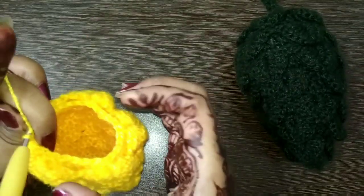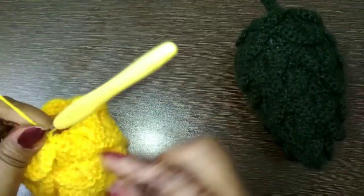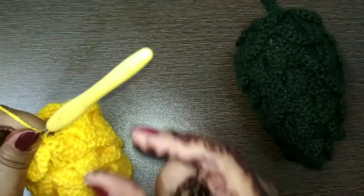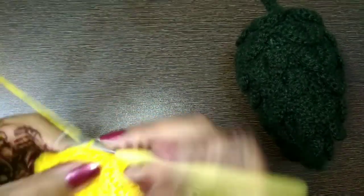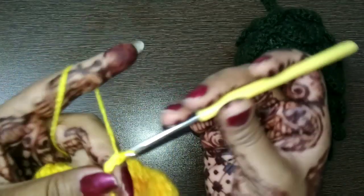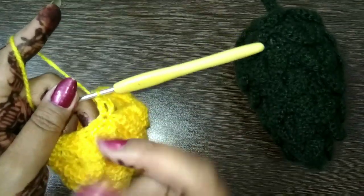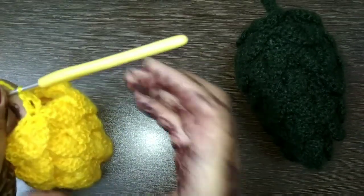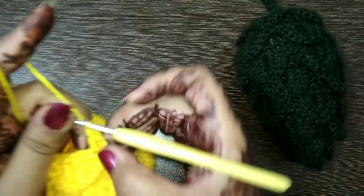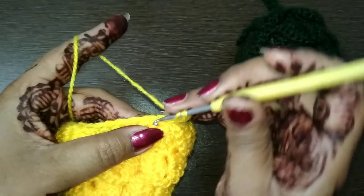Now see, its mouth is getting narrower. Right? Now after those 25 stitches, we are going to make 5 scales once again, but in a smaller way. So how do we make these small scales? Chain 3. Make this V as we used to make. This time we are not going to make 5 double crochet then V then 5 double crochet. This time we are going to make the mouth narrower. So this V we have done. Now we are going to make 2 double crochet together.